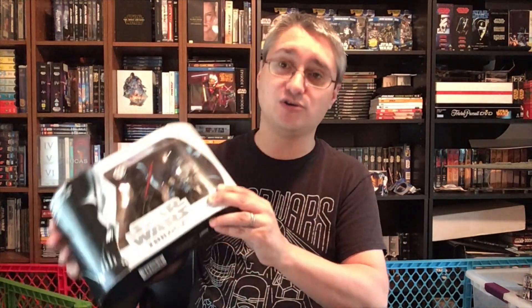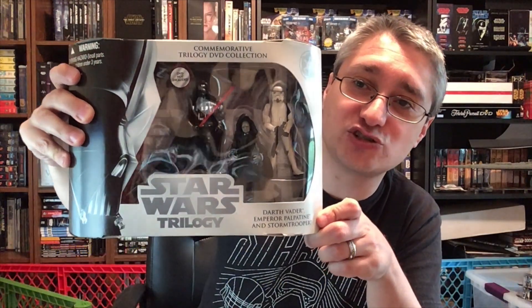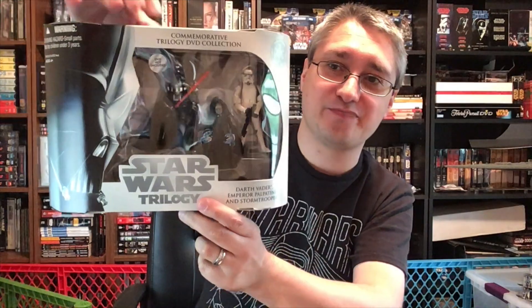For those looking for one for Return of the Jedi — where the others were all heroes — this one goes straight up villains. Return of the Jedi gives us Darth Vader, Emperor Palpatine, and a Stormtrooper. I'd say the look of Palpatine there looks much more to me like his prequel incarnation in Revenge of the Sith, but maybe it's just because the hood is so far up over his head. Actually, to be honest, it's not even really something that looks quite like the Revenge of the Sith version — it looks a lot more like the Robot Chicken version. Similar packaging to go with it, though notice the Imperial symbol because these are the baddies.